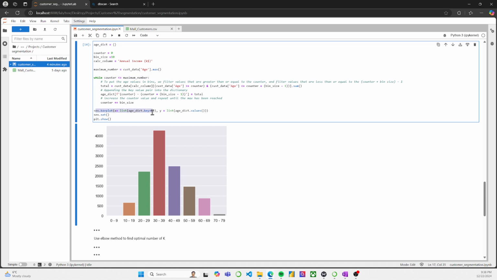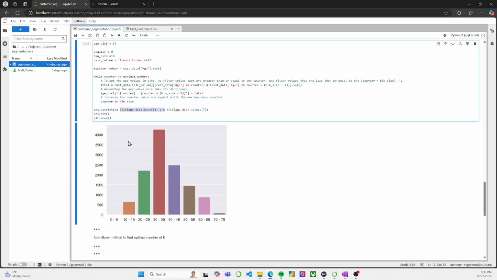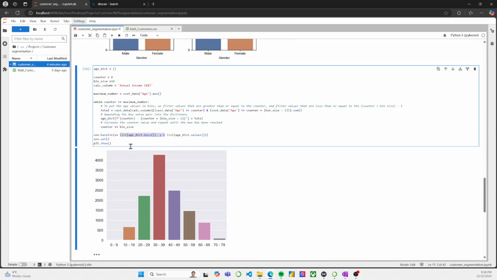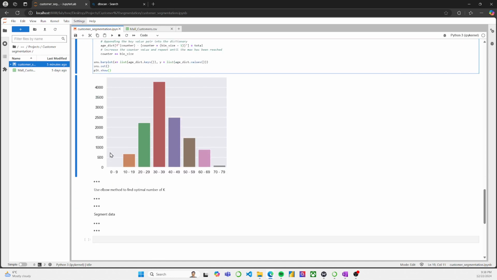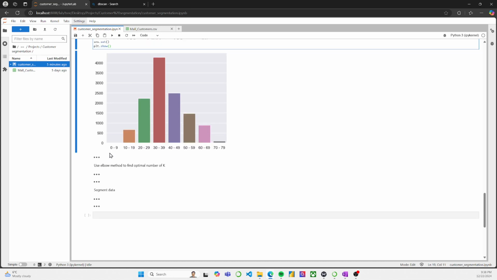And when we do the bar plots, we have an exit list equals to list of this and this. Before, I tried doing this without the list function, but it seemed like I needed to actually put in that part, so that's why that is there. I think Seaborn's more friendly with this rather than just feeding it the keys and the values directly from our dictionary. All right, so this is just to beautify, and this is just to beautify. If this is not there, it's not as fine or as beautiful as it can be.